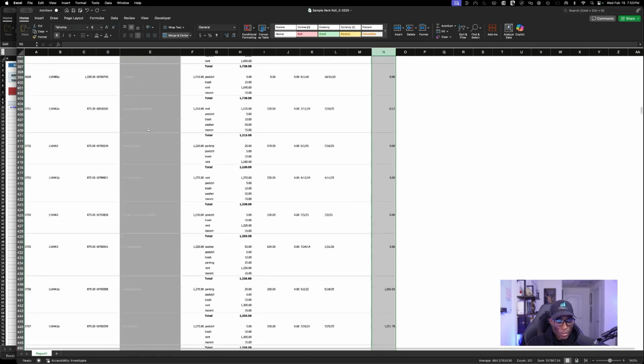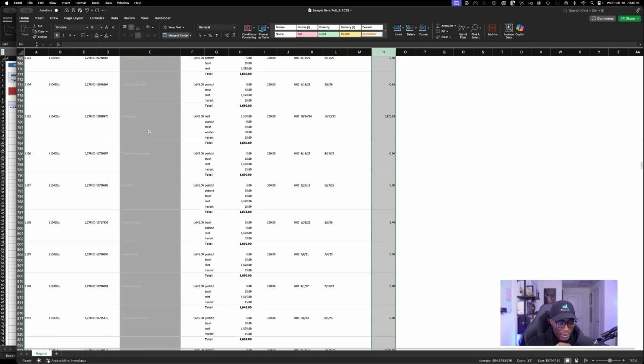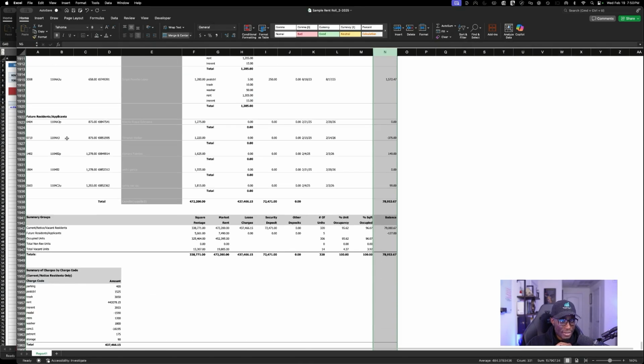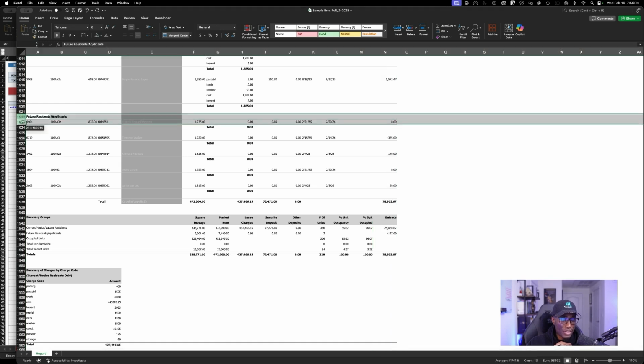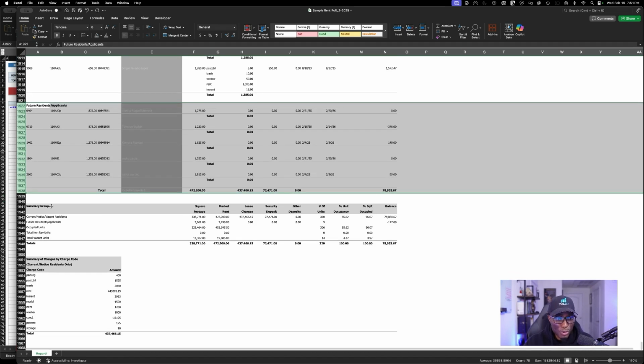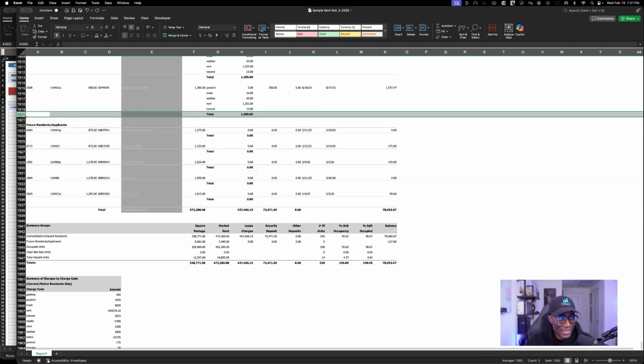If you scroll all the way to the bottom, this is a pretty big property. If you scroll all the way to the bottom, typically they will have future residents. So these are residents that have expressed interest or plan on moving into a unit. For right now, they're not paying any rent. For your analysis, those residents do not matter at this particular time because the seller or the current owner is not collecting any rent from those tenants. When I'm doing my analysis, I get rid of that information. Anything below the last tenant that's occupying the unit, I delete this information.